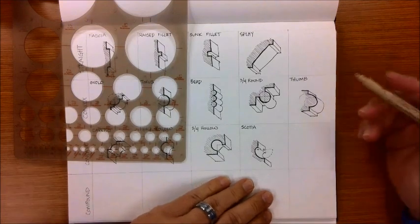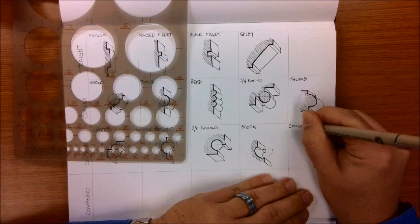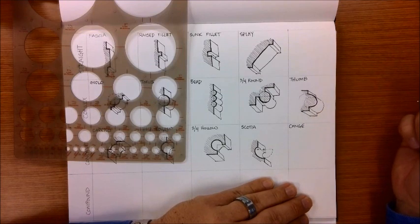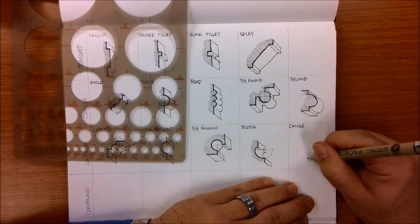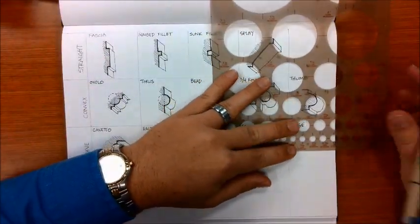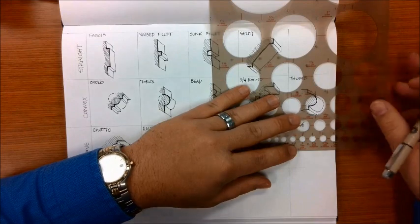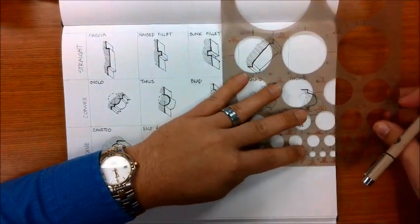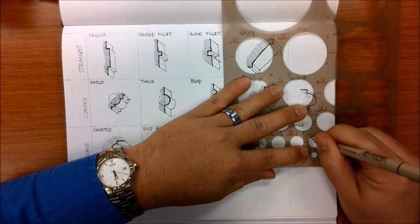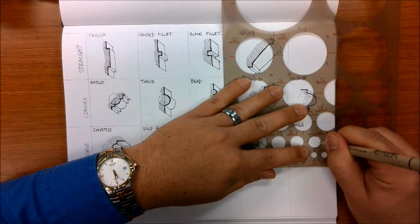Now the last one we're going to do is called a Conge, C-O-N-G-E with an accent on it. So this is created simply, and just to indicate, we're essentially creating a similar profile as the Cavetto. We're only using a quarter round. So if I had my 1/2 inch here, I will indicate this. I'll continue the circle.